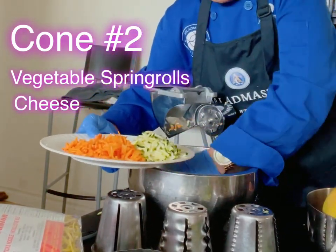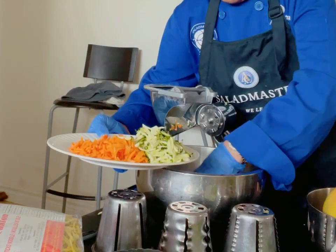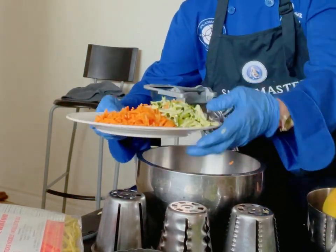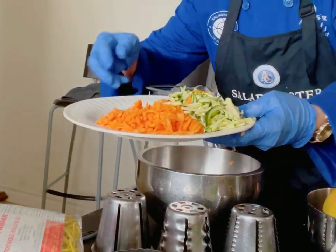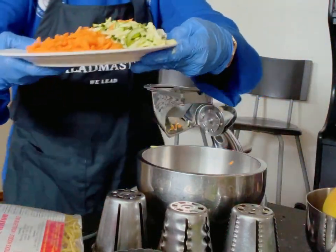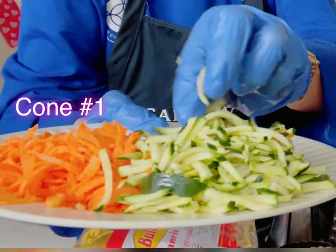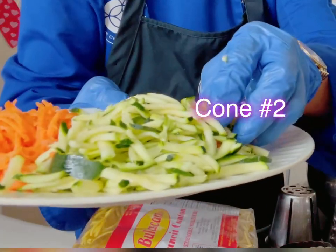All you have to do is give us where we're going to be cooking. Free food with not a single penny to pay. We don't ask them for payment. We are serving them fresh. Those are cone number two.